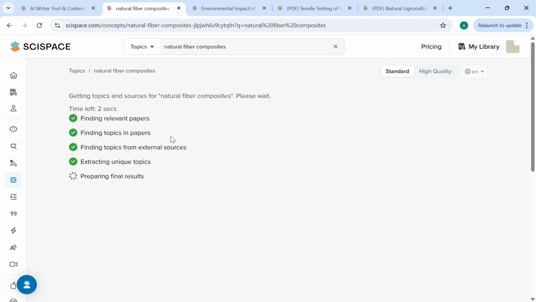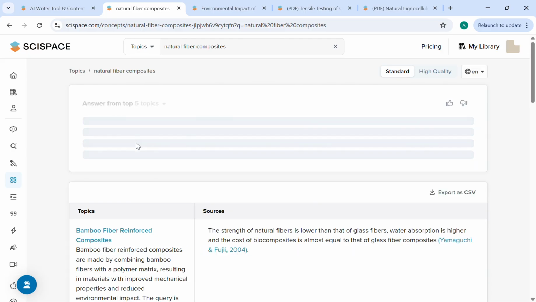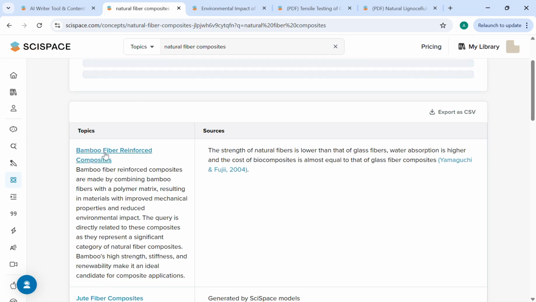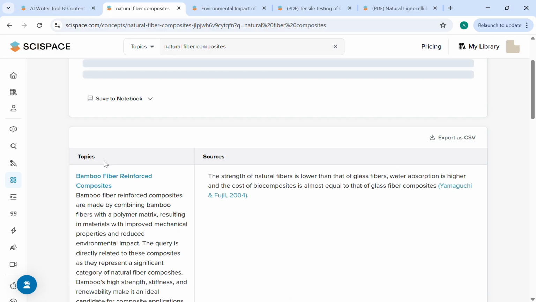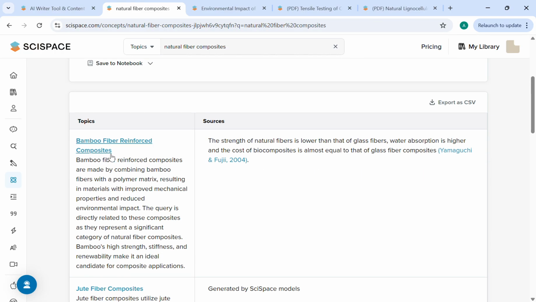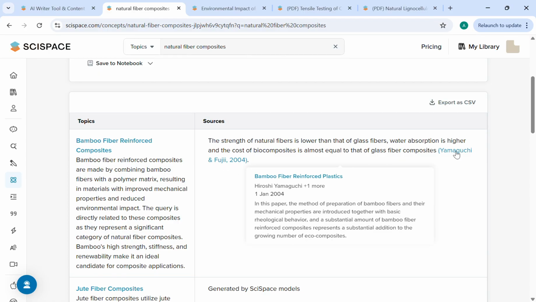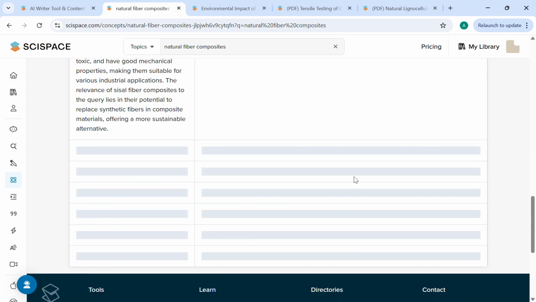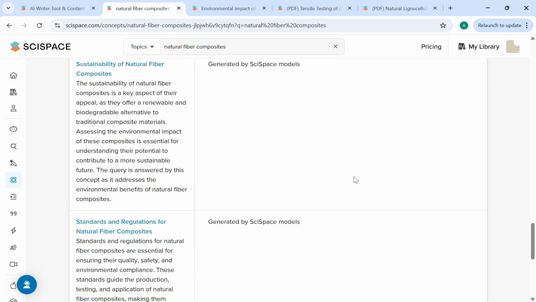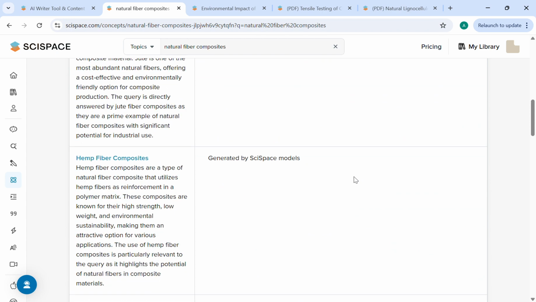So in this, it is going to finding the relevant papers. So as you can see here, it has got the relevant papers and resources. As you can see here, whatever the paper title, as well as it is giving you the reference also. So like that, it has got so many papers.